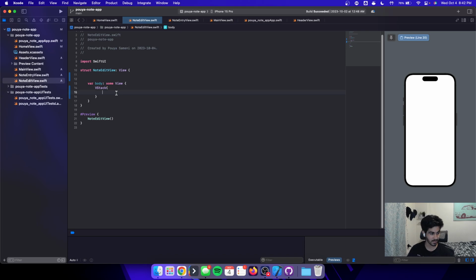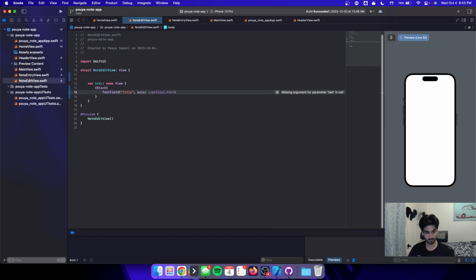So I'll have the VStack, and then I'm going to have a text field, which is going to have a placeholder called the title. The text in it is actually just going to be, I don't know if I can do this right now. No, I can't do this right now, so we won't put that in, but there's going to be axis. Axis basically allows me to say how I want my text aligned when I write into it. In the title, I don't want it to just be one line because it will go off the screen, right? So I'm going to set it so that once it's out of the screen, it will cut to a new line and it'll be left justified. So this will be vertical, so that it goes vertically.